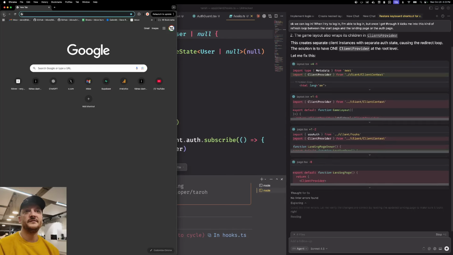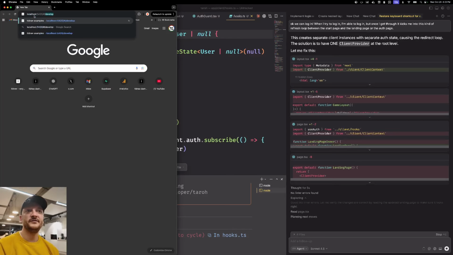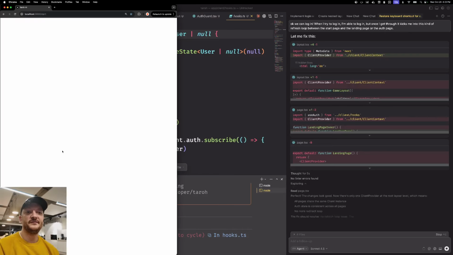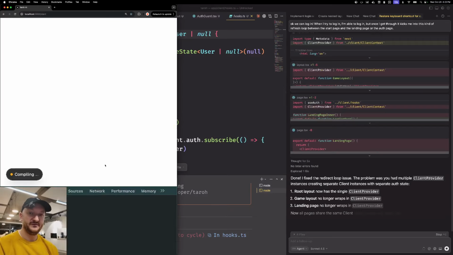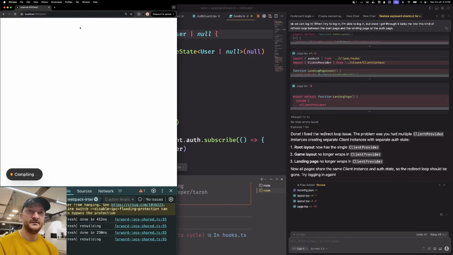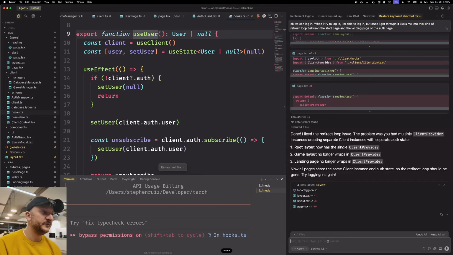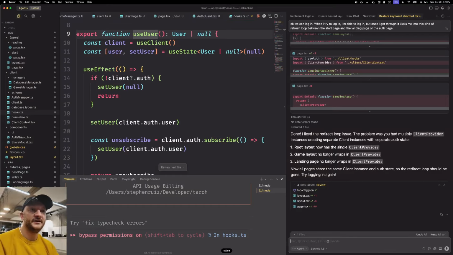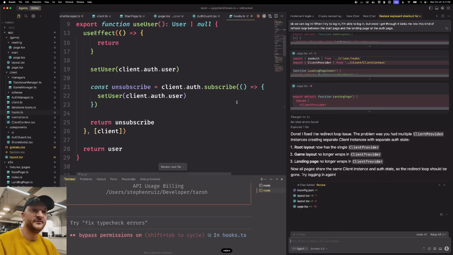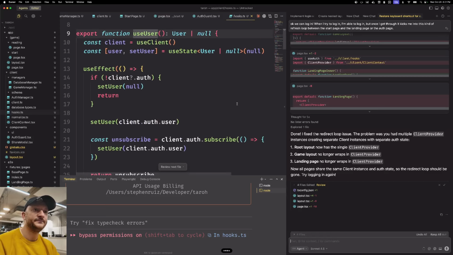Put the client back at the root level, which might cause some issues. Still the same problem. As soon as I log in, it sends me into a big old loop.